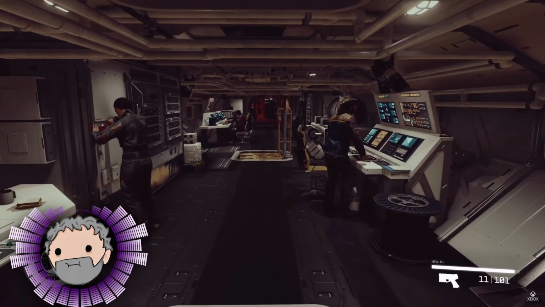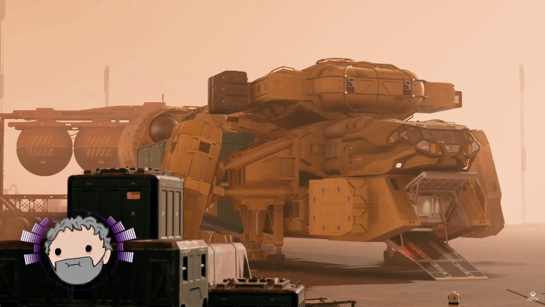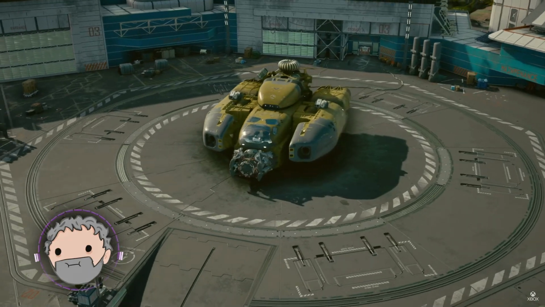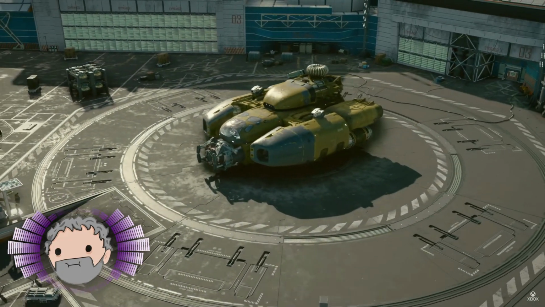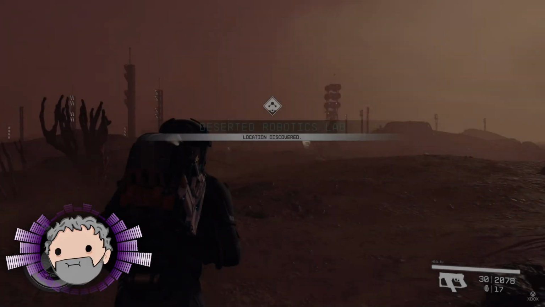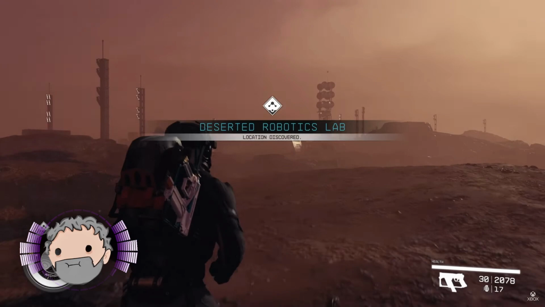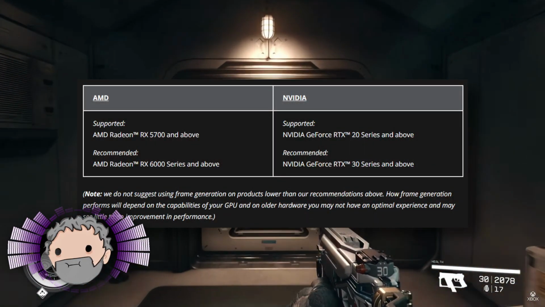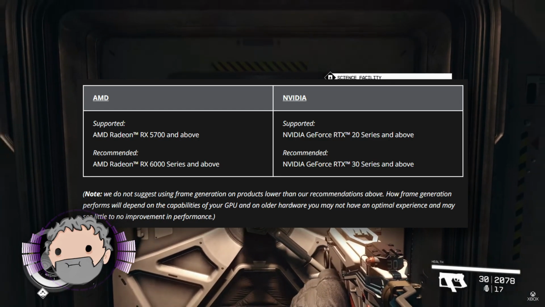But FSR 3.0 will also work great on RX 6000 series cards from AMD, or RTX 40 series cards, or RTX 30 series cards, or RTX 20 series cards. And while FSR in general will work on even older cards, there is a limit to AMD's recommendations on using the frame generation stuff specifically, which reaches down to the 20 series NVIDIA cards and their own RX 5700 GPU.